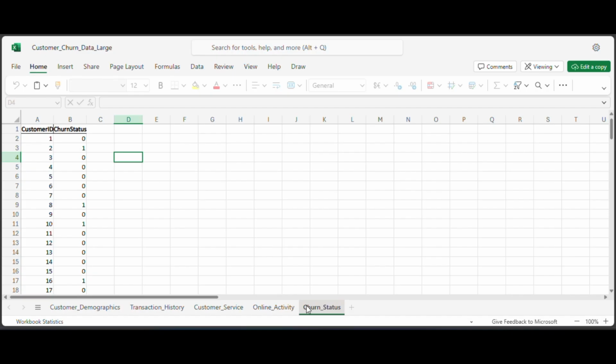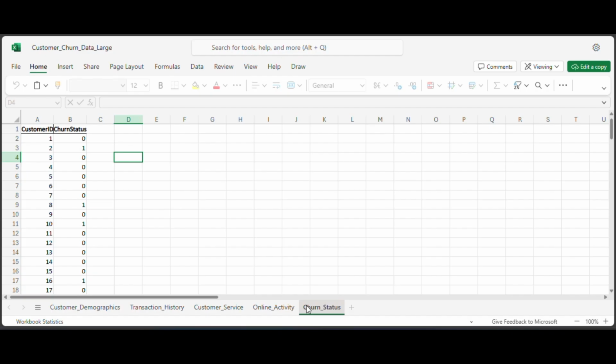What that means is that a left join ensures that all customers in the churn table remain in the final data set, even if they have missing records in the transaction history, customer service, or online activity, which can be common in banking data.